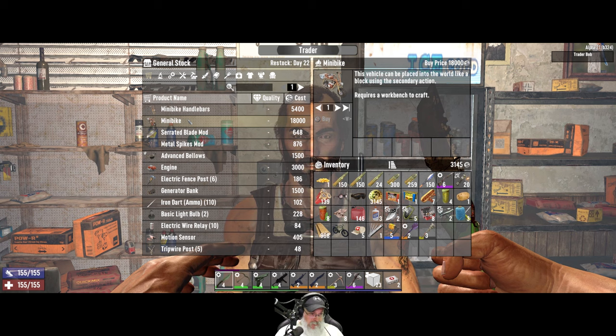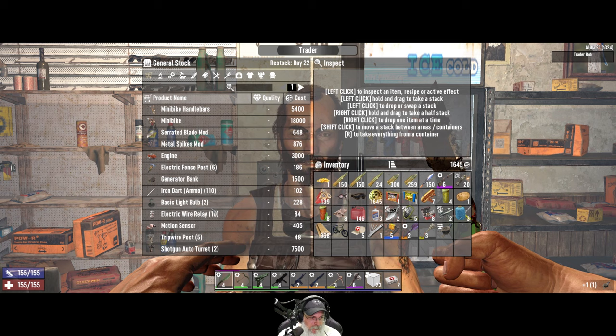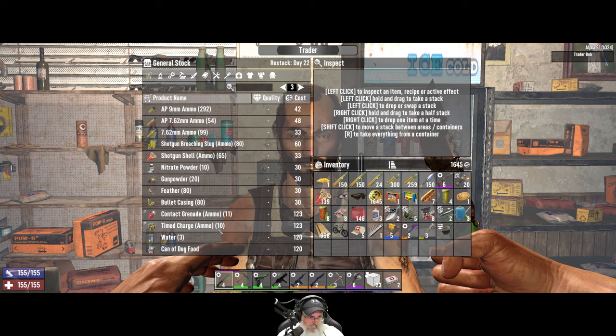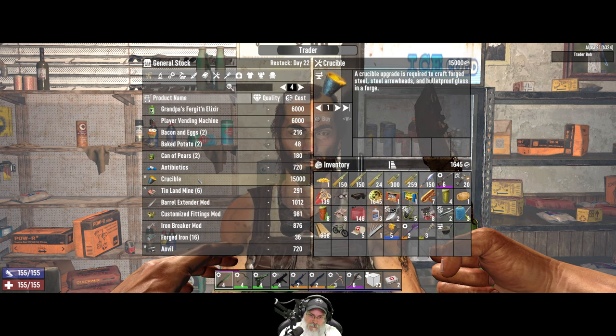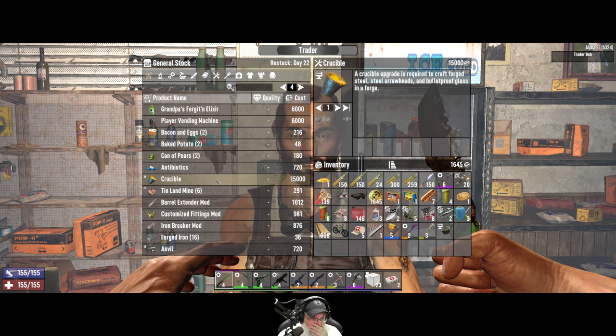Oh, he's got a mini bike too. Probably all the Bobs do. Oh, let's get this bellows. We're going to buy that from him and see what else he has. He's got a crucible. Oh, man. 15,000. These are ultra rare. I don't think we can raise enough money.